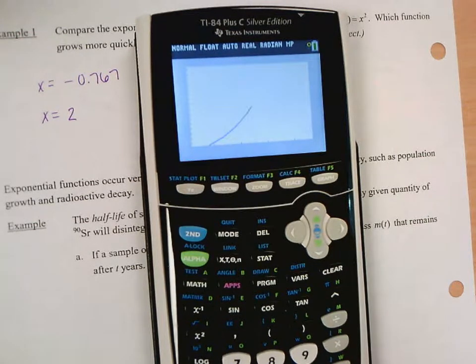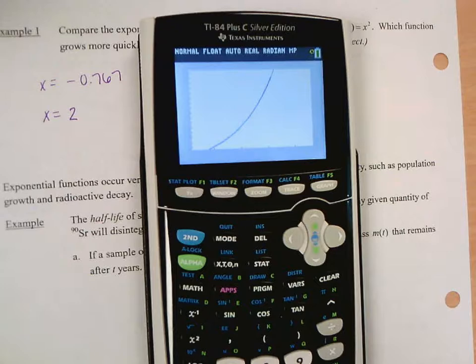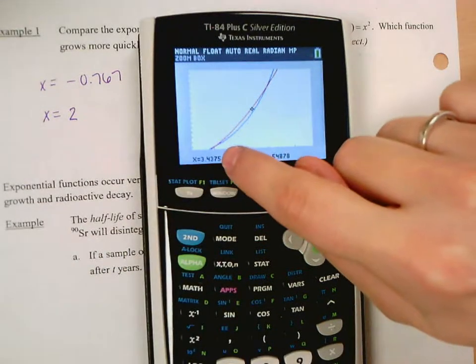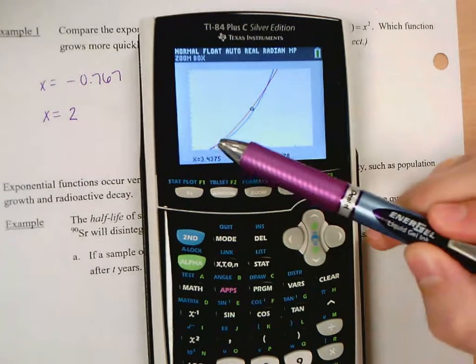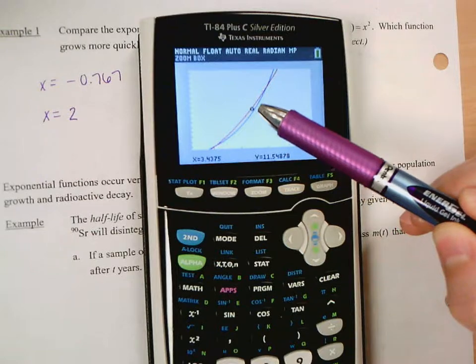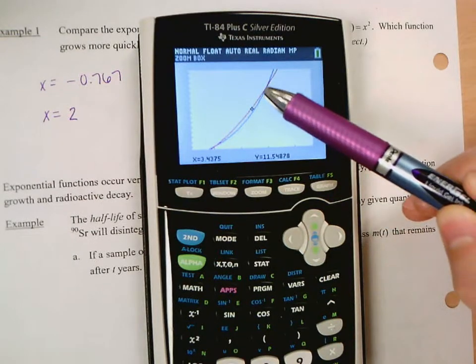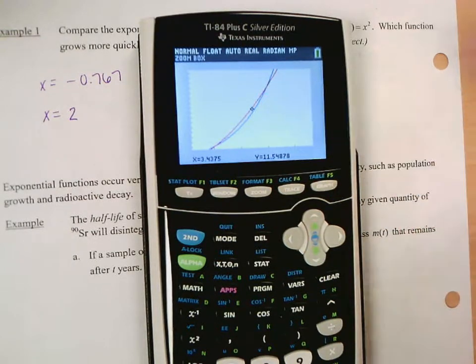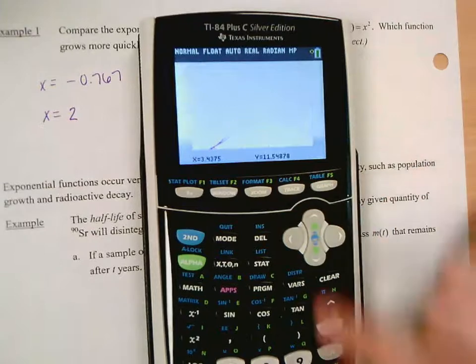And again, the blue that's showing on mine, that's 2 to the x, and the red is x squared. So they're very close together, but I can see down here, this was 2, 4, the intersection we just found, and then x squared is actually larger when it comes to the y values than 2 to the x until we get here. And now it's a little bit easier to see that intersection since the curves are so close together. So I can do second trace now.